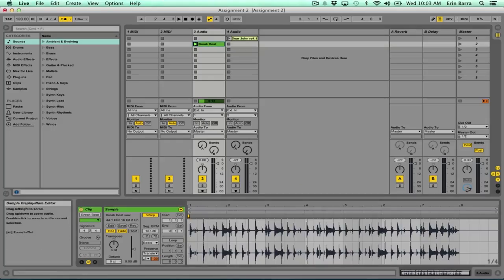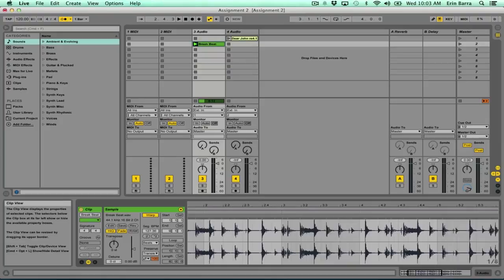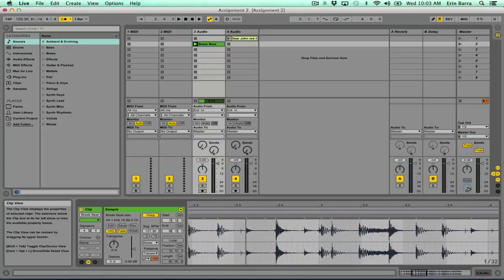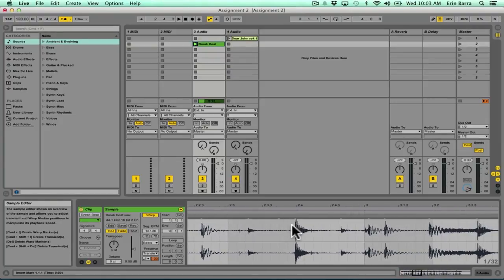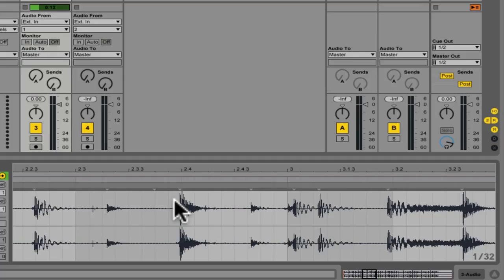When we look at the audio file here, if I zoom in, you'll see these little tiny white markers above the peaks in the waveform. And if I zoom in even more, you'll see that they're actually triangles. So these little white triangles represent something referred to as a transient. And at its essence, a transient is the moment of attack or the definitive time that a sound is beginning. In this case, it's when a stick hits a drum, but it could also be a finger plucking a string or a singer singing the first syllable of a word. So Live took a quick look at this breakbeat and determined where the transient markers should be and conveniently placed them in the timeline for us.